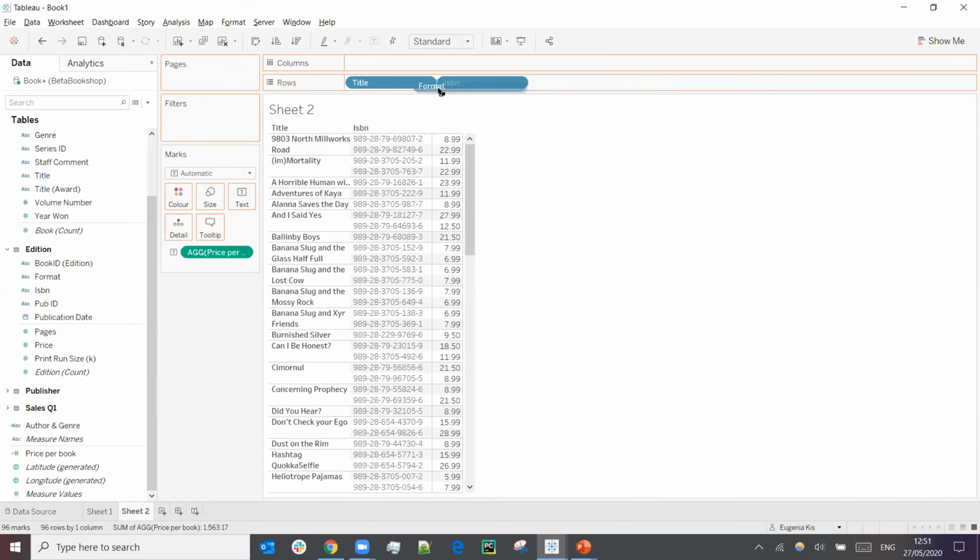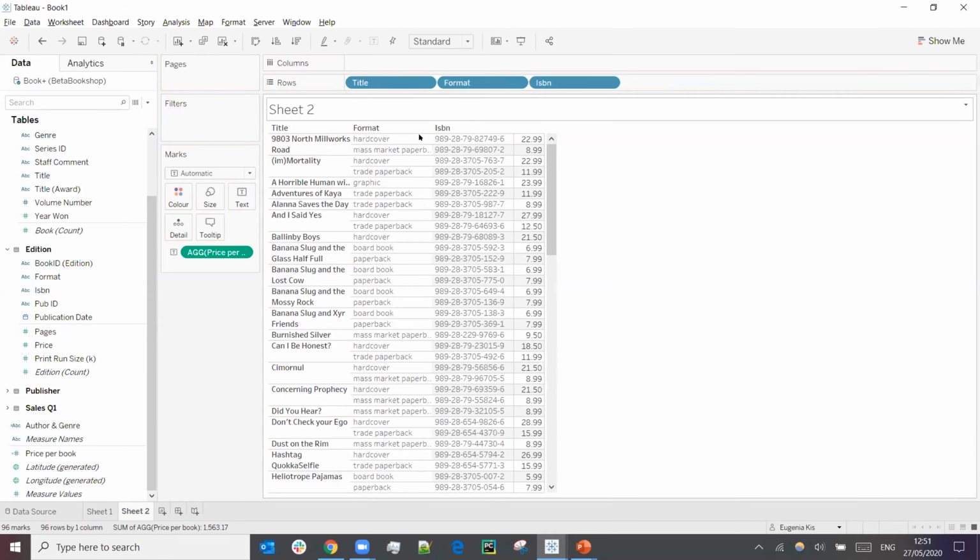Some would have hardcover, and some would have just a paperback. So you can see that Tableau even aggregates for us properly. So you don't need to change the calculation or use an LOD right now. I mean, you can still use LOD, you can still use blends, and everything is still available for you, just with the new data model you have much more flexibility.